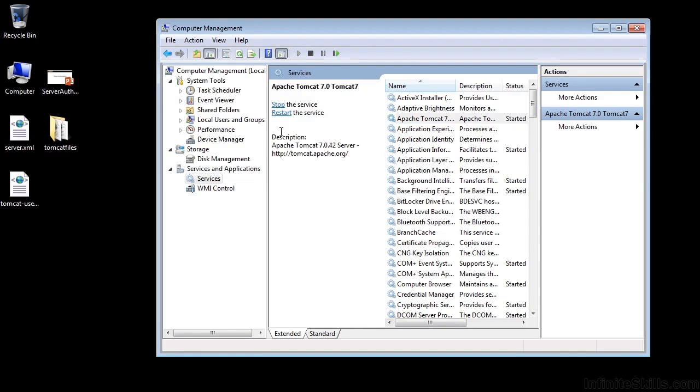Just make sure it's running with no errors. If it says started, you're good. That means you didn't mess something up in the configuration files. If there's a missing tag or something, it should error out, and that would give you the ability to see that something went wrong. So that sets up and configures our server. The next time we'll come back and we'll start working with setting up and configuring our application.